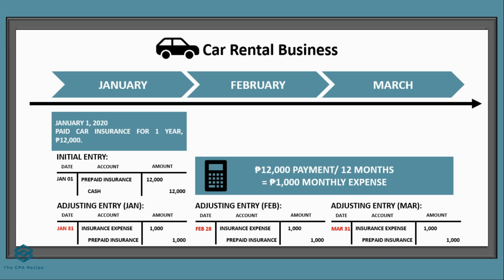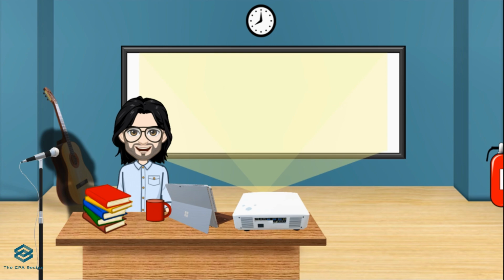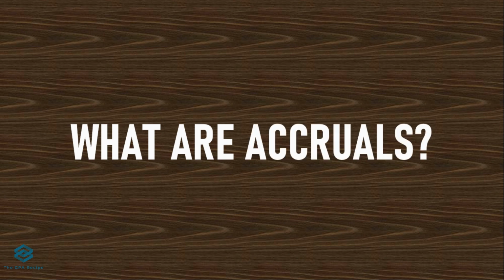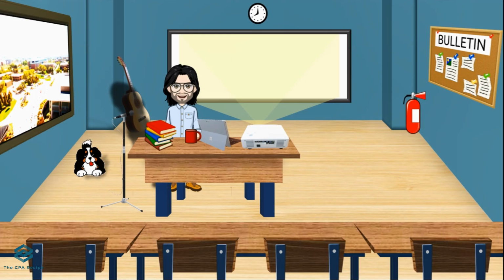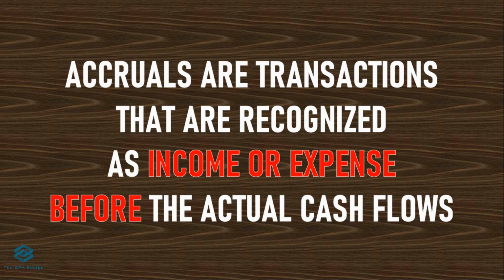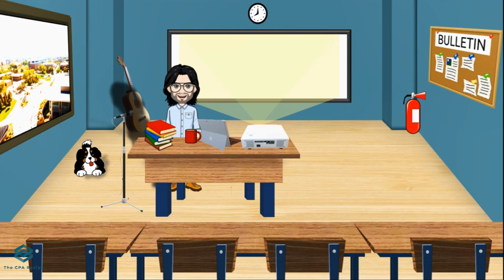In effect, you are now recognizing as expense the transaction na dinefer mo or dinelay mo during the initial recording as an asset. And that, dude pare chong, is deferred income and deferred expenses. Now, ano naman ang accruals? Kung ang deferrals ay ang pag-delay ng recognition ng transactions as income or expense at pag-record initially as liability or asset, ang accrual naman ay ang pag-recognize ng transaction as income or expense even before the actual cash inflow or outflow. Para madali mong magets dun pare chong, gamitan natin ng example.